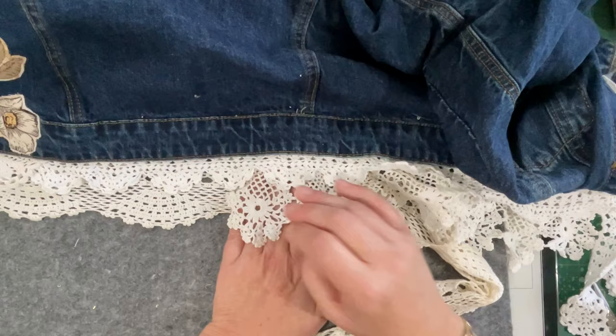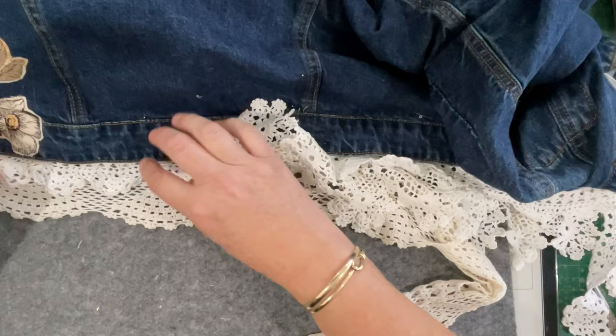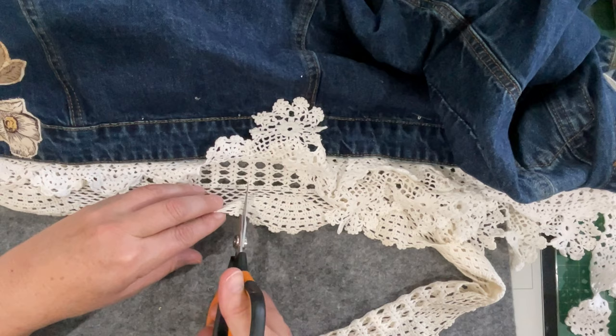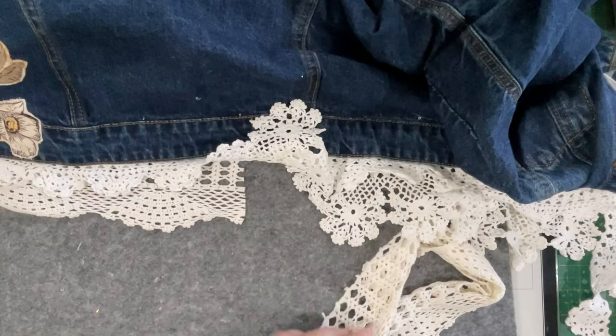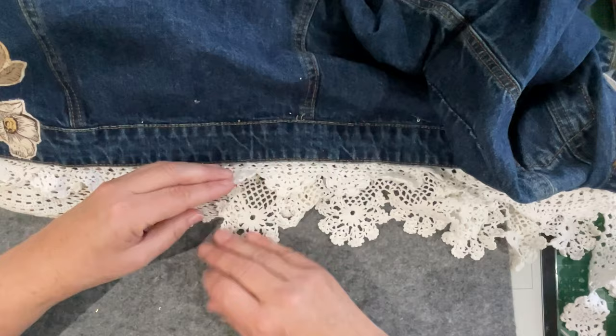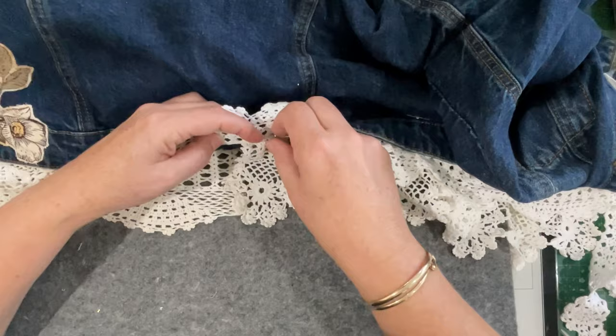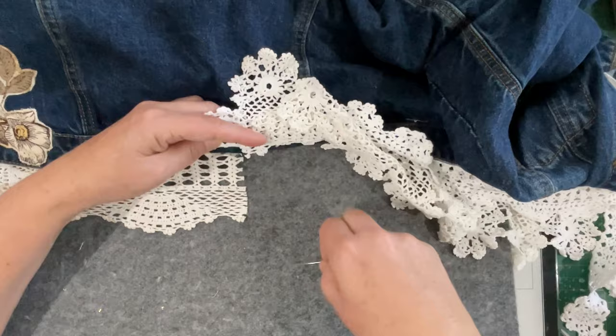No, that's okay. I think my problem is I'm looking through this guy and I'm still seeing that guy. I think if that is trimmed at that peak, this will blend in. Yeah, okay, I'm going to cut it there. And I think that and that will all come together, and it'll be seamless. Yeah, that's better. I just felt like it was really heavy and bulky there, but I think that'll work. I will just need to ensure that this little guy comes right across to there.